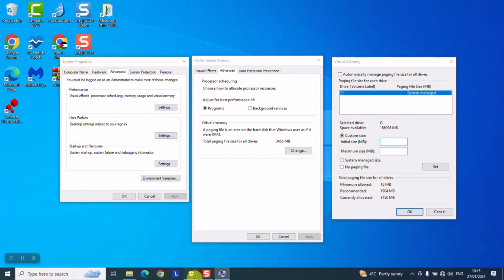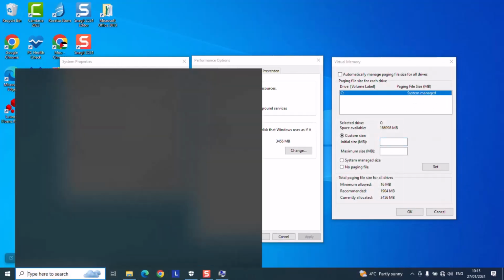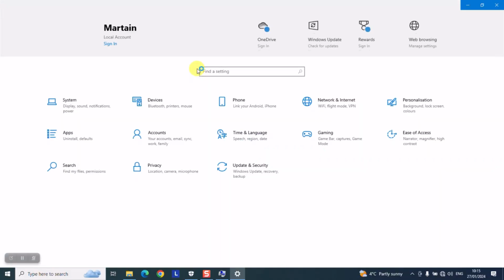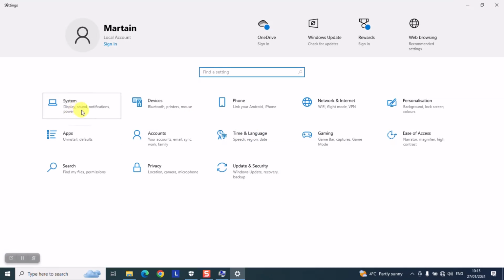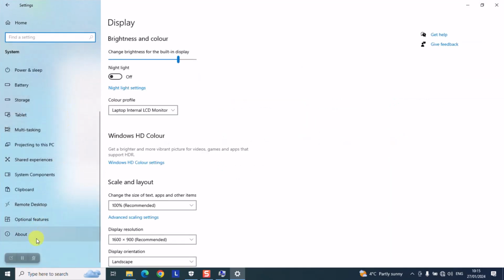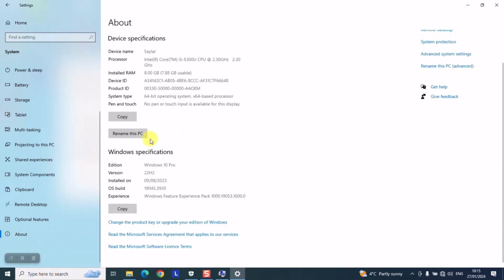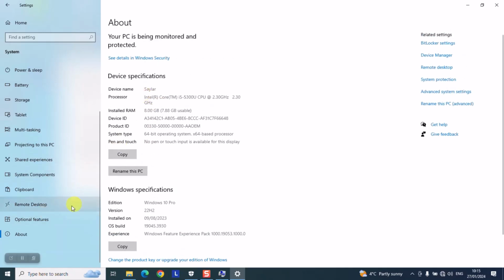How you can check that? Just go to your settings and check what is the total RAM installed in your computer and what is free. For example, here in About, I have an installed 8 GB RAM and the usable is 7.8, so I still can allocate 1 GB as a maximum for my computer, up to 2 GB even if I want to. So make sure to check your installed RAM and the usable one before you do anything.